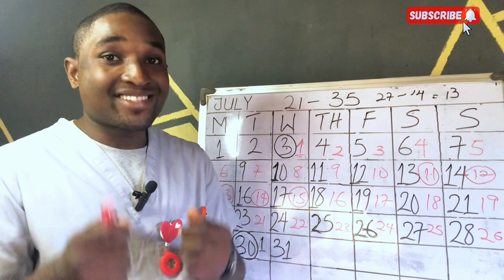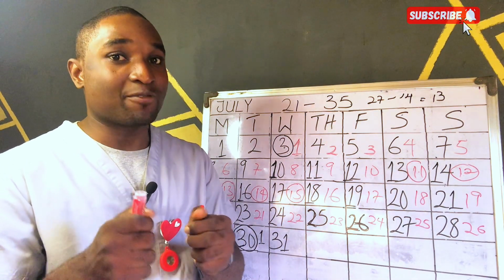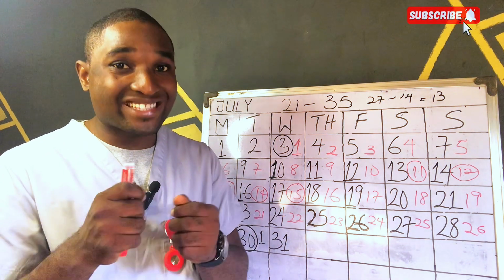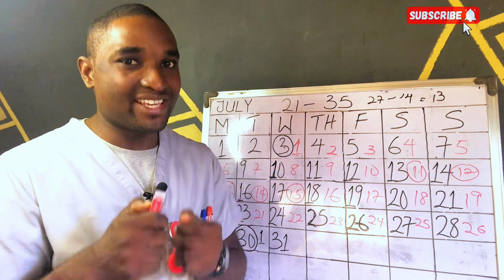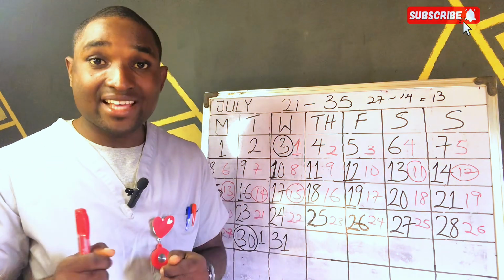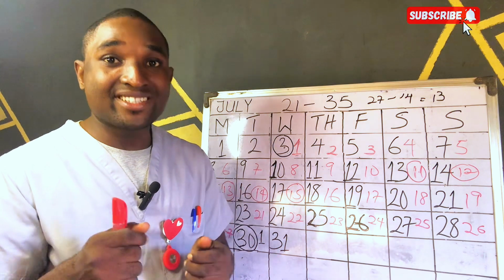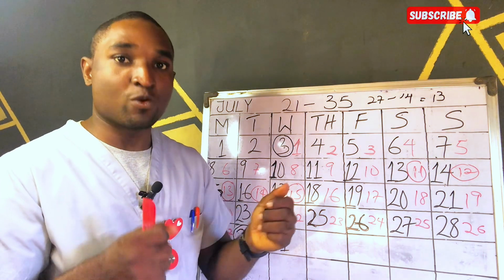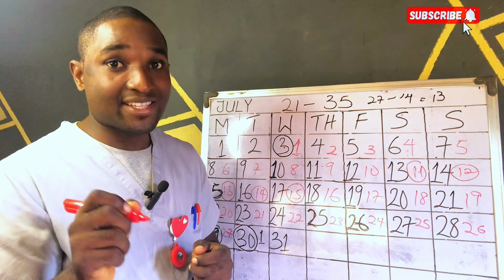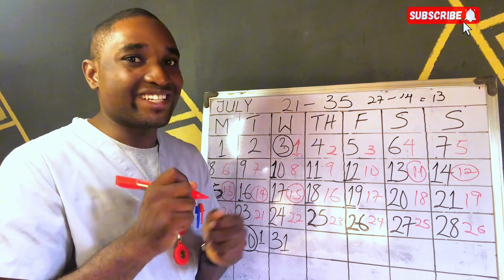So if you have unprotected sex today and you ovulate 5 days from now, you've just won yourself a chance of getting pregnant, meaning that is your fertile window. But if you are not interested in getting pregnant, it is better you count 5 days before your earliest expected ovulation period. So in the case of this woman, her earliest expected ovulation day is day 11. So you count 5 days before day 11, because if she has unprotected sex 5 days before day 11, she could still get pregnant. That means she's still in a fertile window.